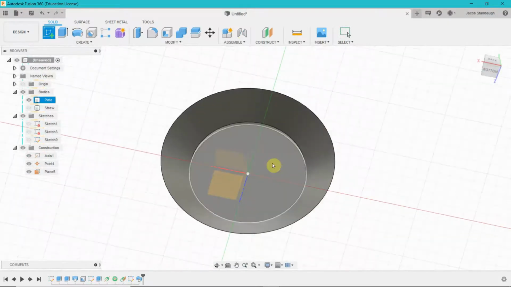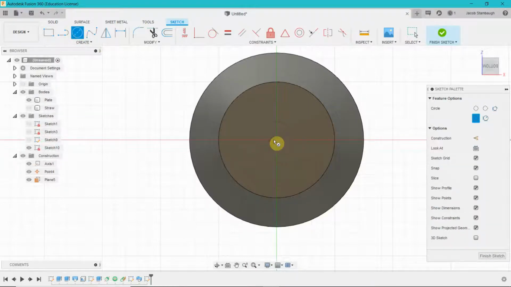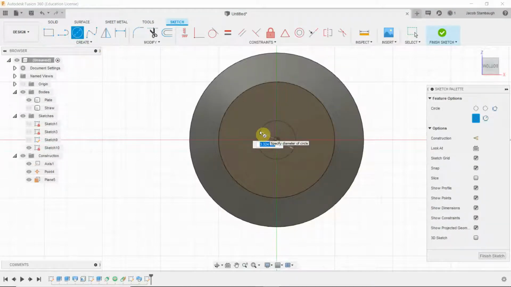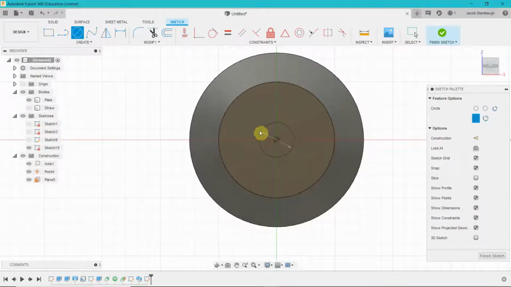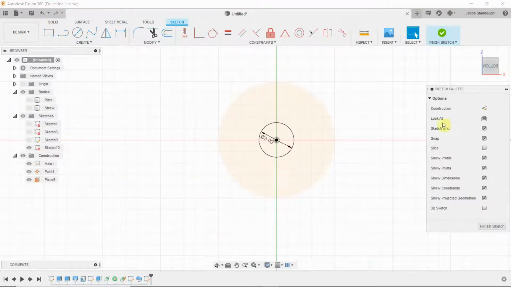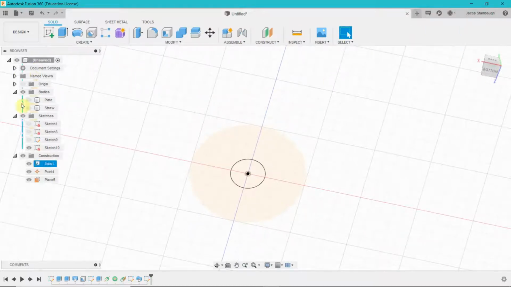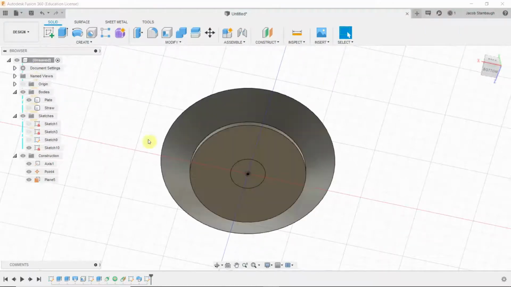So what we're going to do is sketch on the bottom of this plate. We are going to create some kind of circle, whatever diameter. We'll do 3. And then hide the plate. What we're going to do is finish sketch, and did that rotate? Oh no, it didn't.